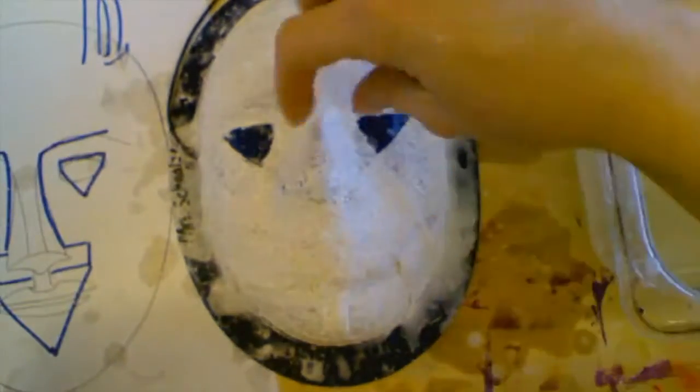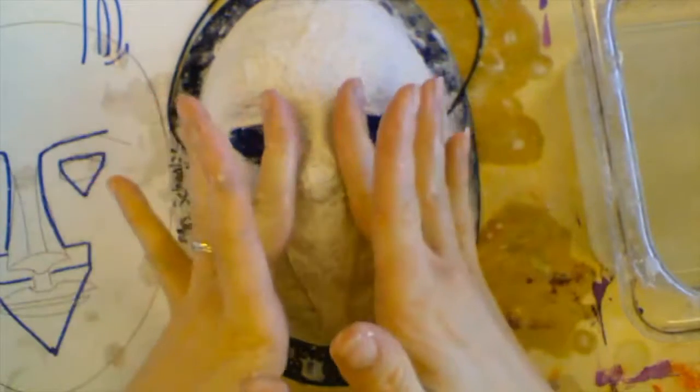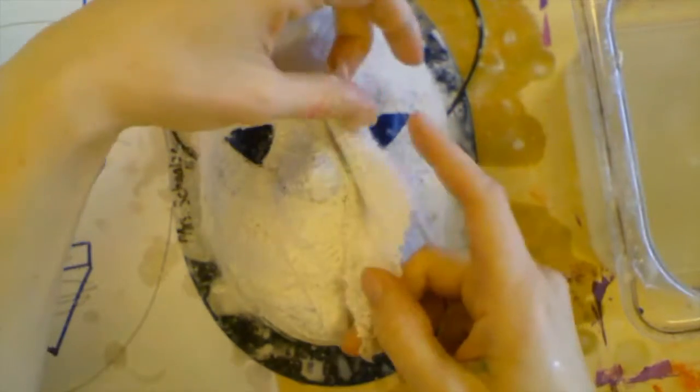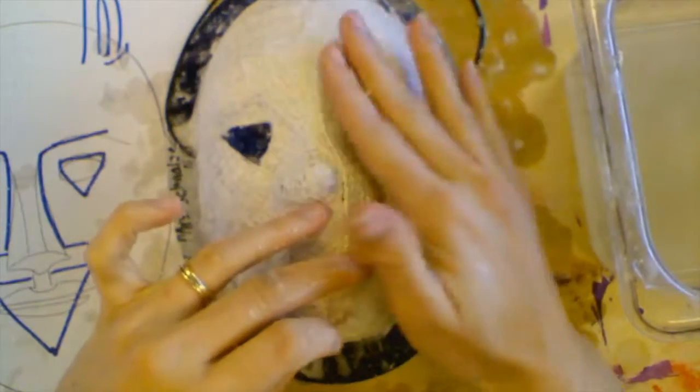Now I want to work to build up this area and make it look less like a human nose and more like a geometric shape. So I want to fill in this area right here and make it straight. To do that, I'm going to fold my plaster craft and fill it in.